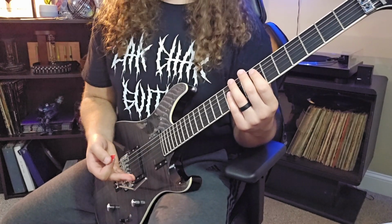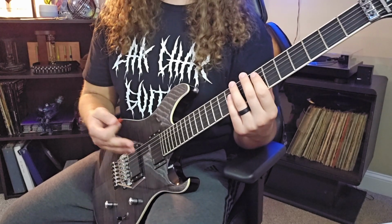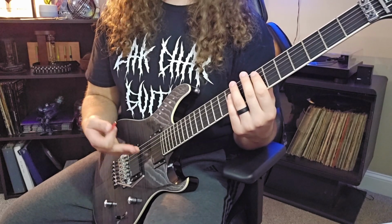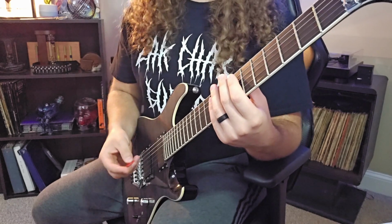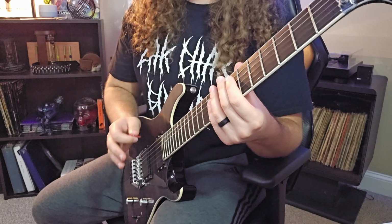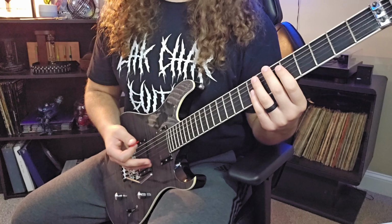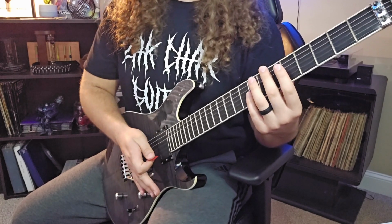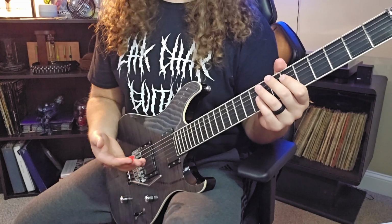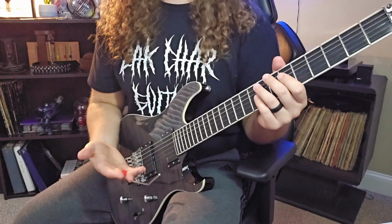Now, one thing to keep in mind is that you're going to want to probably mute the strings before you release the bar at all, unless you're intending to bring that note back to its original pitch. But that's pretty uncommon. So what you do is you mute the strings both with your fretting hand, and you also palm mute them with your picking hand. This is another one that's really fun to do with harmonics. This is really fun to do because it gives an ominous effect of the sound almost being pulled down or even pushed away from the listener.